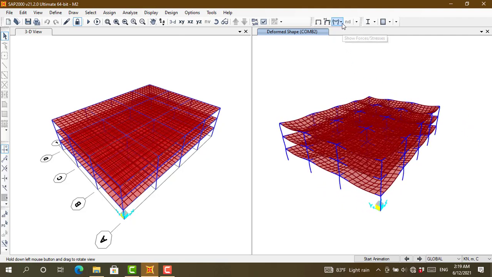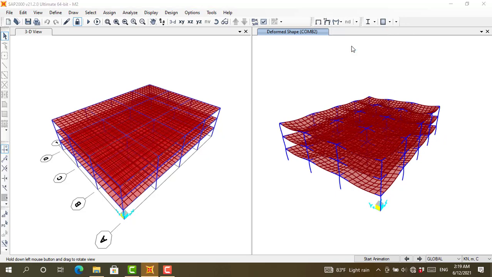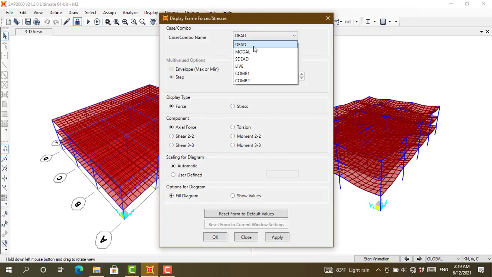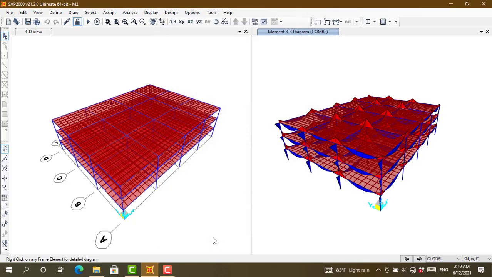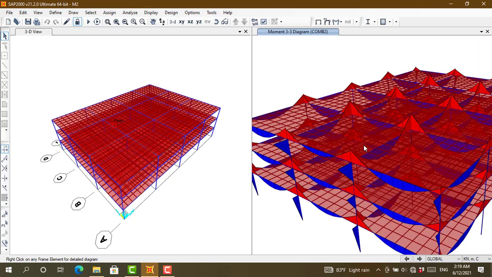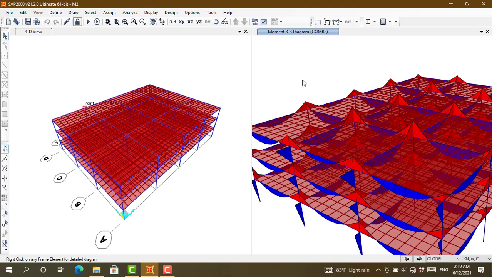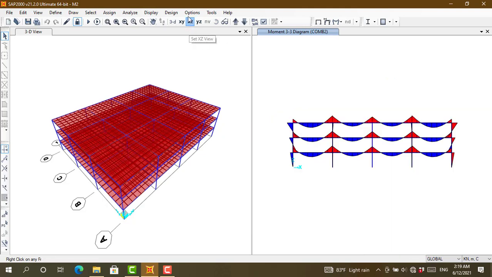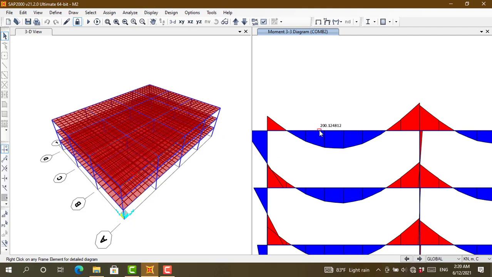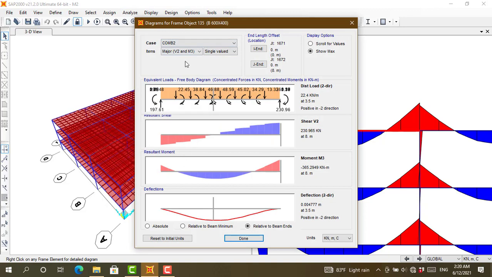Okay, and if you need to see the result, you have to go here, frame cable section. If you want to know about the moment in the columns or the beams, you can click one of these, moment 22 for the axial force. Click OK. You can see the value of the moment here. To see a clearer picture, you have to go for the Accessor View. Then you can simply right click here. Then you get the diagram for the frame object. You can see the forces and the moment. So it is very easy for you to find out what the moments and shear forces are.